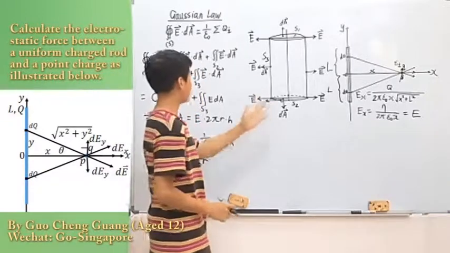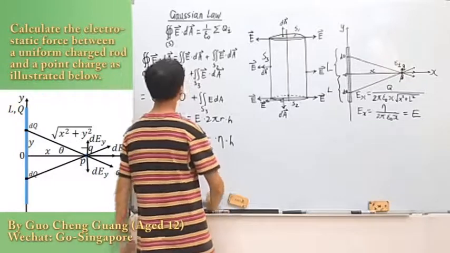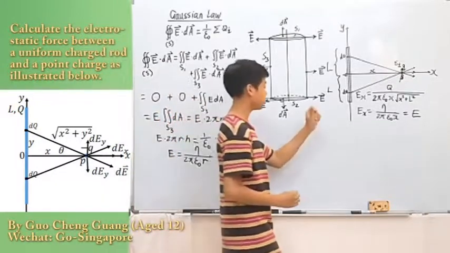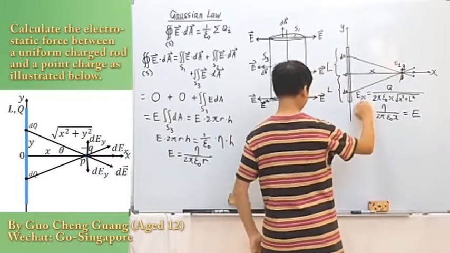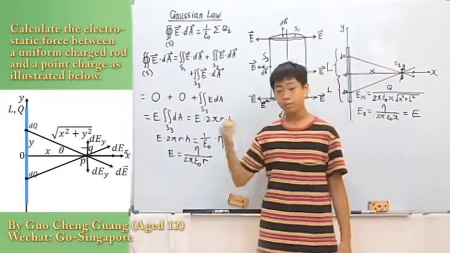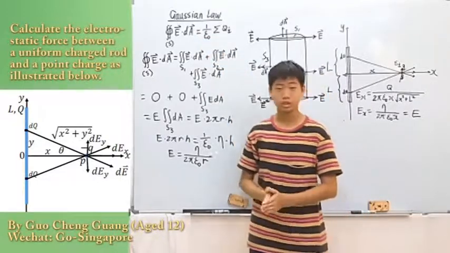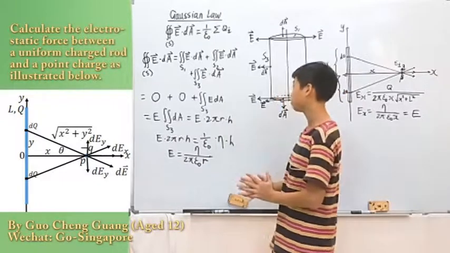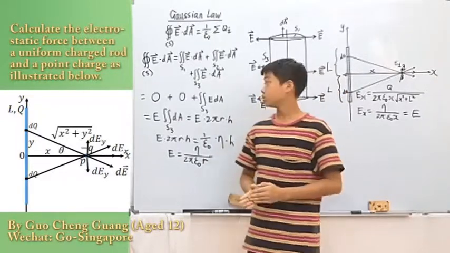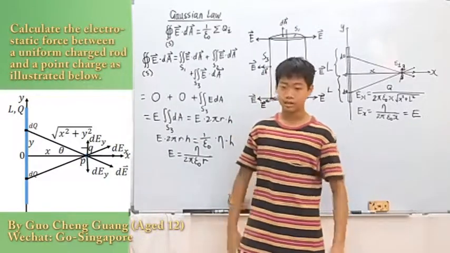So this is what we have in this lesson. The first part is to find E x using what we have found before. The second part is using Gauss's law, but beware, Gauss's law works only for some special cases. Okay, so that'll be all in this lesson.